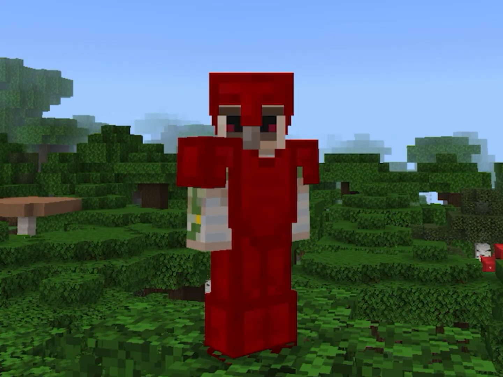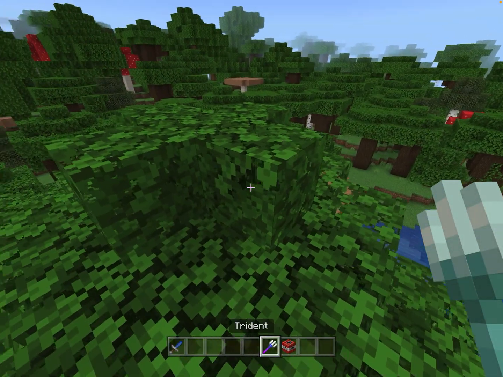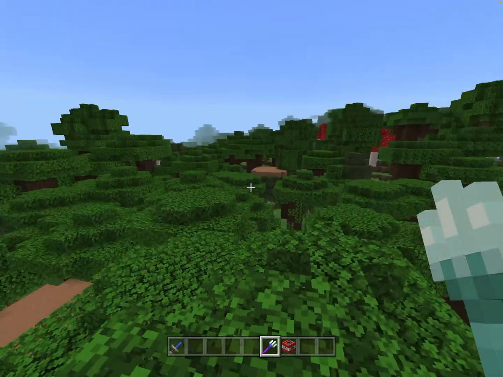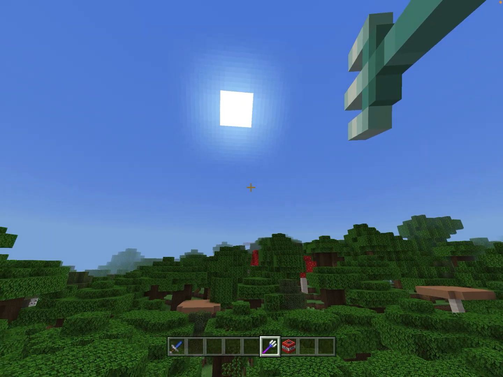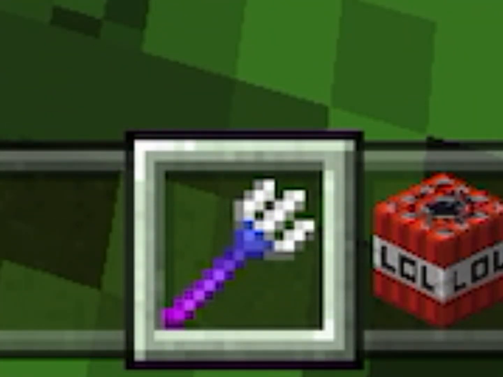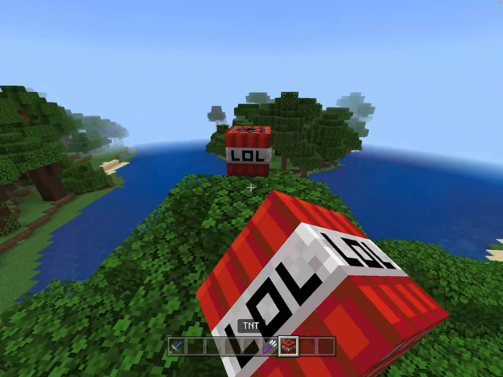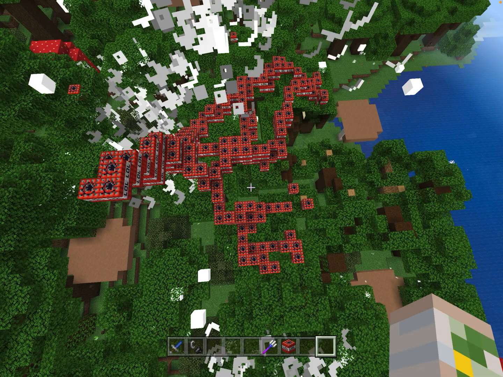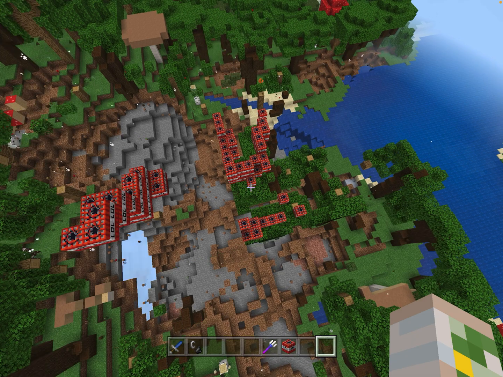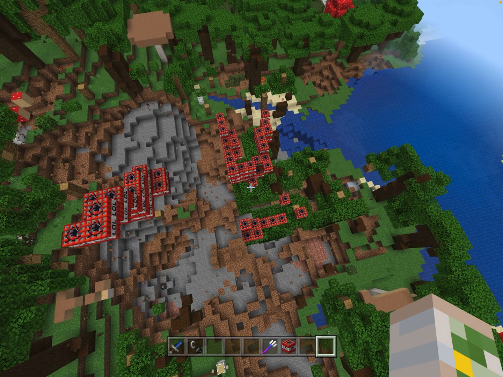So obviously I didn't edit the armor icons, but I did edit the models, so when I put it on, red armor, baby. And we also have the edited trident, which, okay. I didn't realize that when you hold it in your hand, it's actually a model. Probably should have realized that. The icon is edited. And of course, we have our TNT. Dude, that's kind of a massive crater right there.